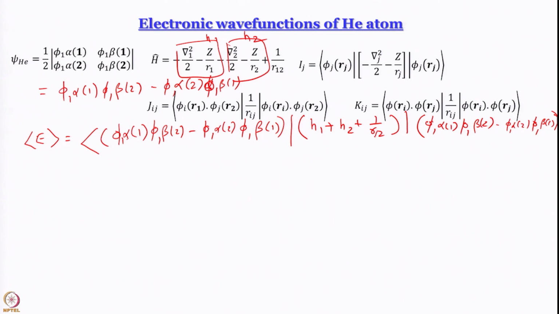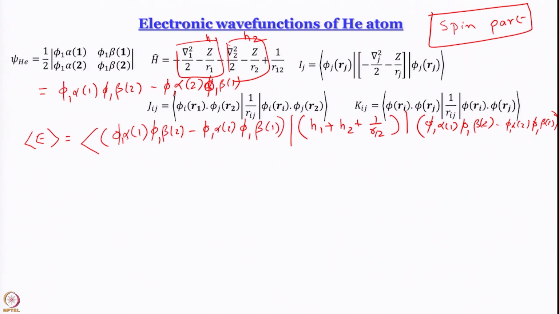Now, let me try and expand this a little bit, not all, a little bit. What are we trying to do here? We are trying to say what is the role of the spin part of the wave function. We have already given you the expression for energy, but there was no spin part, only the spatial part of the orbital was there. So, we are going to convince you now that that is okay.